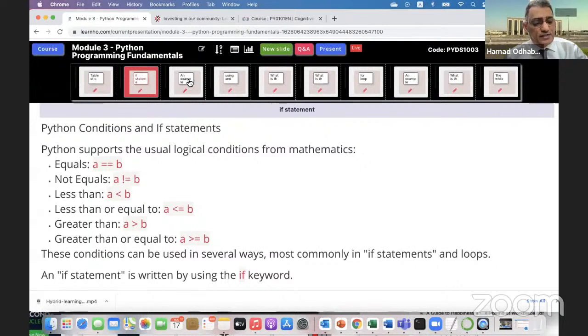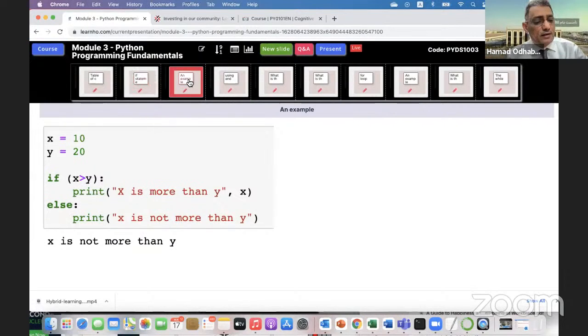Let's have a look at an if statement. Look at this scenario, and we will create a few if statements and conditions ourselves. Now, if you look at this code, I have value for x equal 10 and y is 20. Now I have a condition here, if. You see the if. Remember, the i should be lowercase. Again, we said Python is case sensitive, so you cannot start with a capital letter I. It has to be lowercase. And then your condition can be between brackets or without brackets. Now, when you have so many conditions, the brackets become important.